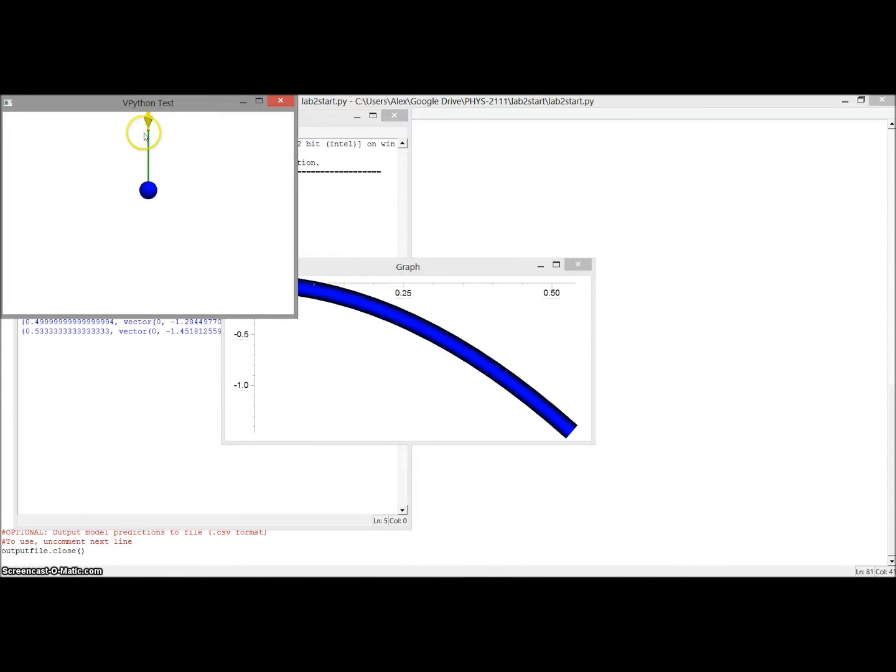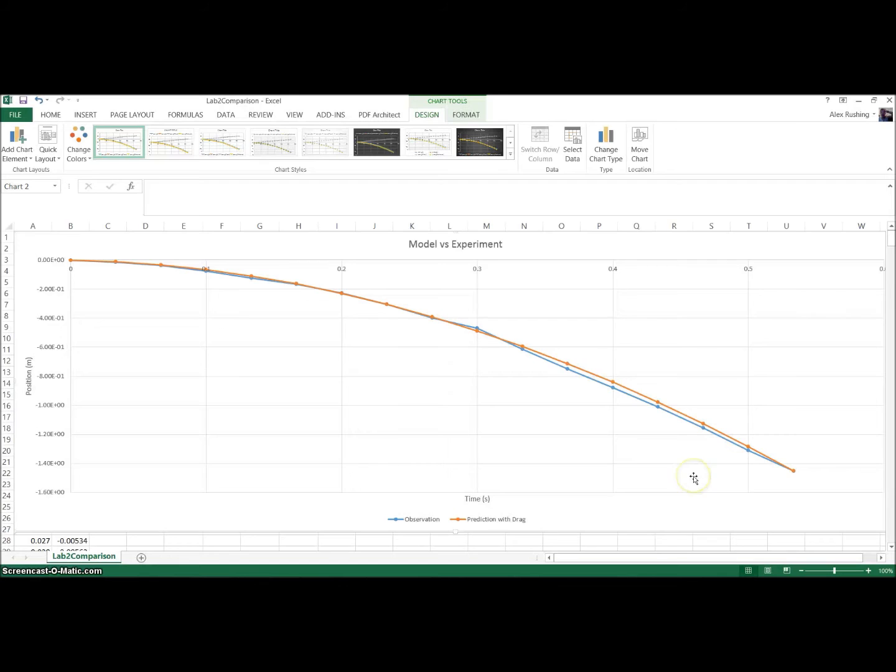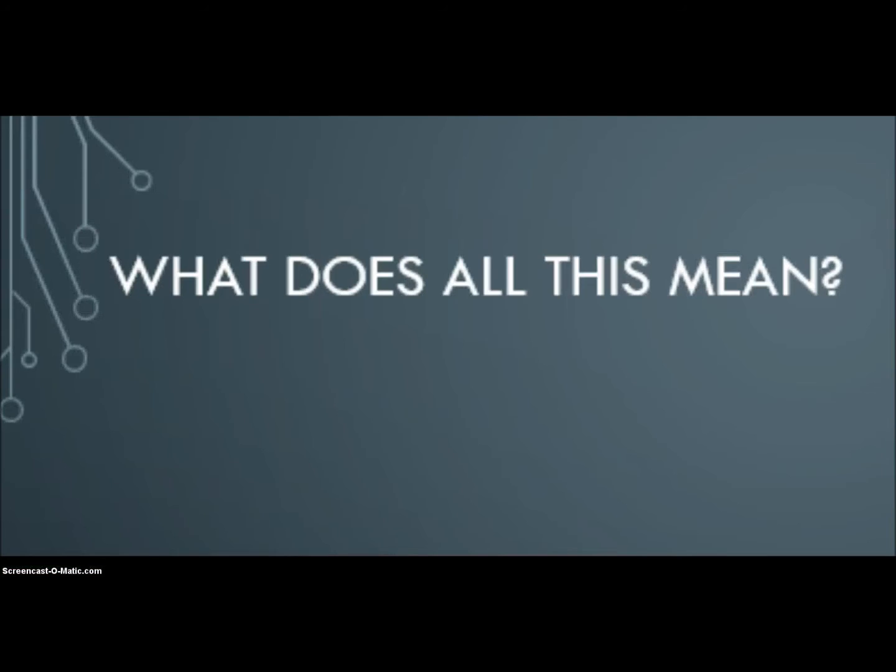Okay. Here to the left, we can see our object falling, and down here on the right is our position by time graph. Let's see a graph with both of our models and our experimental data on it. Looking at our prediction with the drag compared to prediction without the drag, it is more accurate in predicting our experimental data. As stated in the introduction, the data does not differ greatly because the surface area of our object does not allow for much drag. So what does all of this mean?